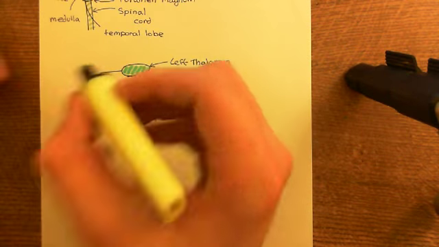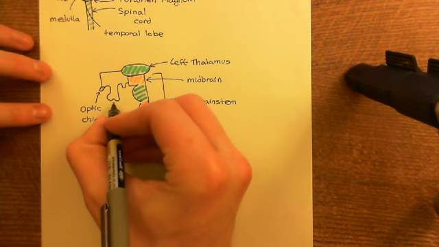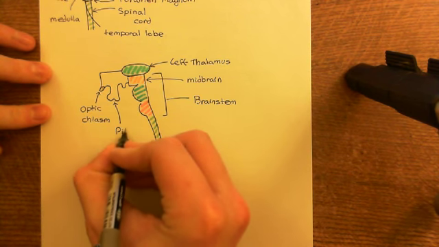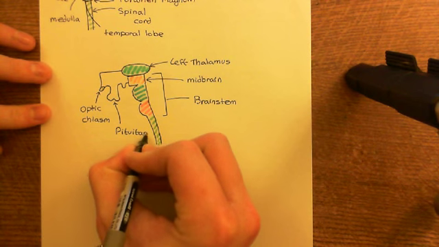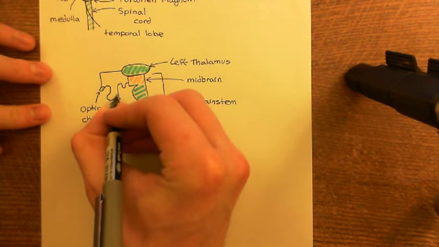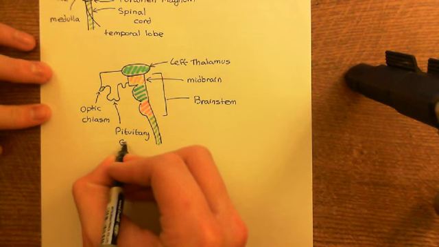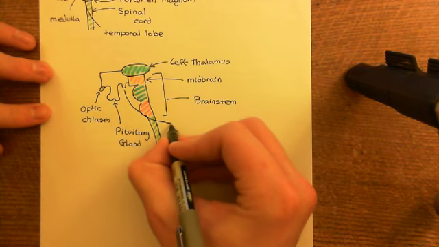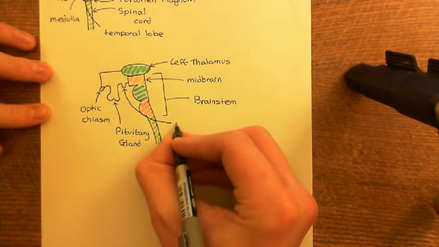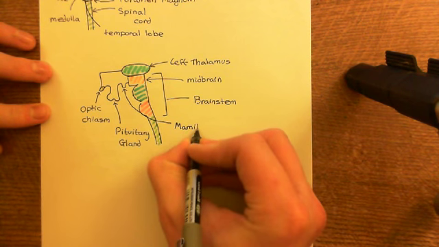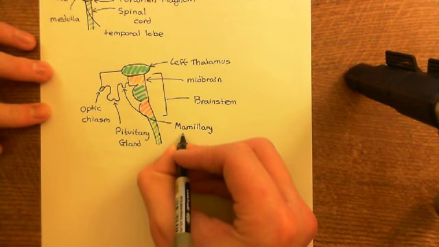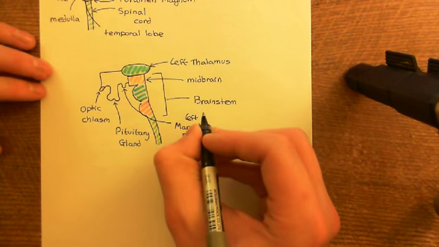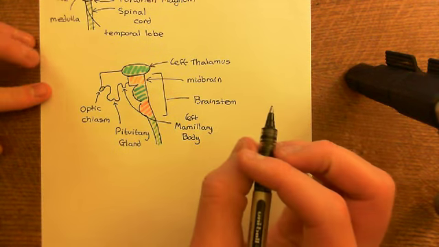Here is the optic chiasm, coloured in yellow. Then also dangling down from the hypothalamus, we've got the pituitary gland, both portions of it: the anterior pituitary here and the posterior pituitary here. Behind the pituitary gland, we've got the mammillary bodies. As I said previously, there are actually two of these, and we're only seeing the left mammillary body here. So I'll label it left mammillary body, but there would be one on the right hand side as well.